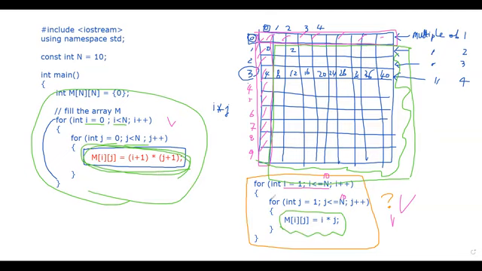However, then you must handle this part. And if you handle this part, then it doesn't look like an array manipulation. However, if you always start from 0 and go to the size of the array, then people think, oh, this is some array part. So please always start from 0. Is it okay?